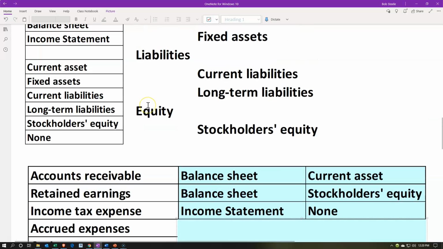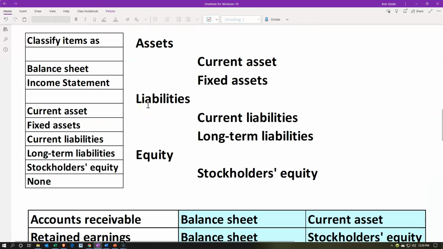Cash. Is it an asset, liability, equity? It's going to be an asset account. It's going to be our first asset account. It's a very liquid asset account. Therefore, it will be a current asset. Don't get cash mixed up with revenue. They're not the same thing. Revenue represents us earning something. Cash represents the form of payment. We usually get paid in cash for what we have earned. However, we could get paid in some other way, and we may not get the cash at the same point in time that we earned it. We may have account receivable until we get the cash.